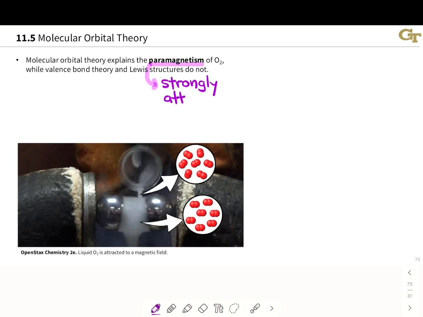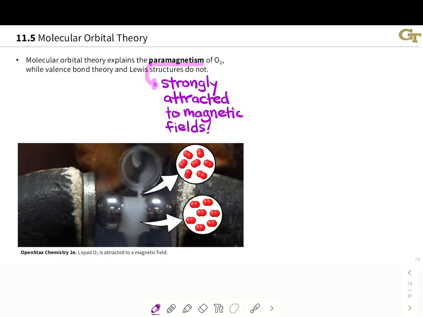Notice this. What you see in the image on this slide, for example, is liquid oxygen, so oxygen that has been condensed to a liquid at very, very low temperatures. If you pour that liquid oxygen between the poles of a magnet, you'll notice the oxygen gets trapped between the two poles of the magnet, and this is because those O2 molecules are actually attracted to the magnetic field. So the magnetic field holds them in place. It's a remarkable effect.